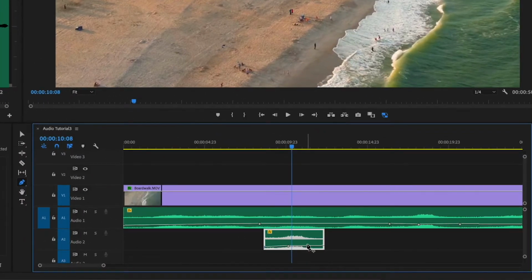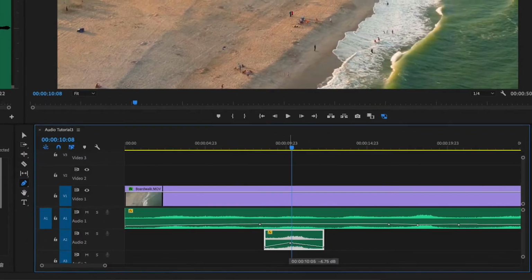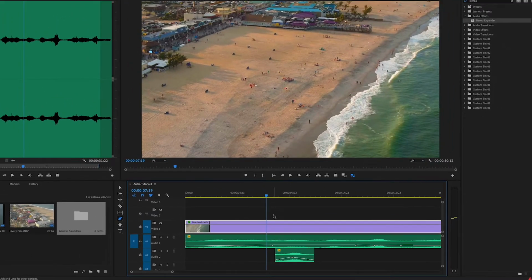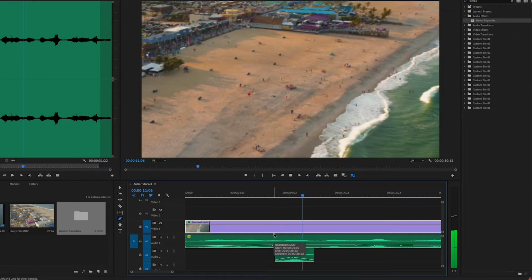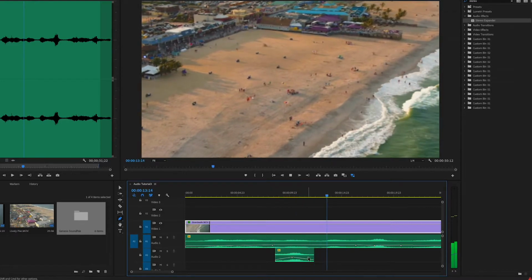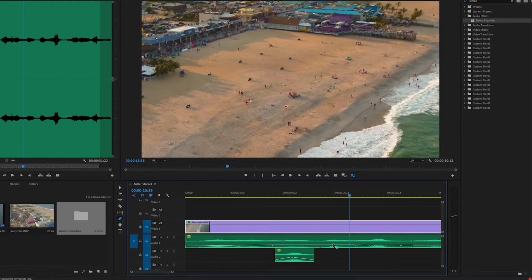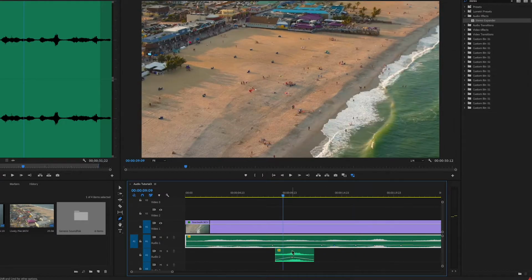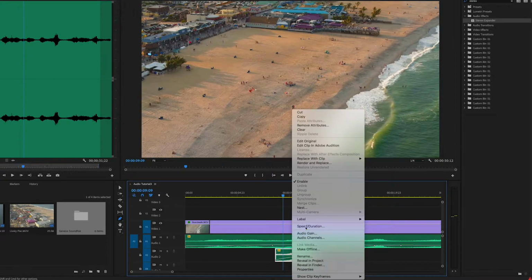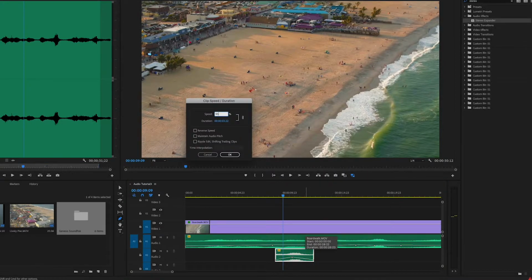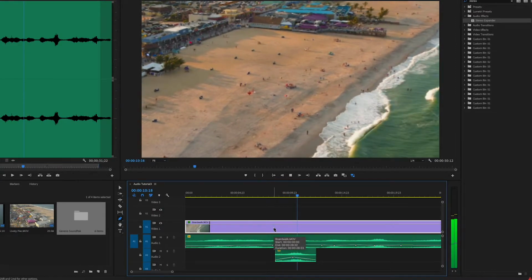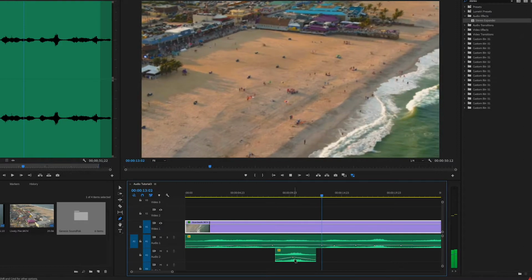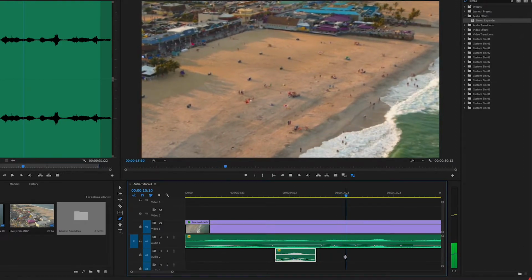And we're going to use our pen tool to fade this in and out. Let's take a listen. We're actually going to slow this down just a little bit. And I think that sounds pretty good.